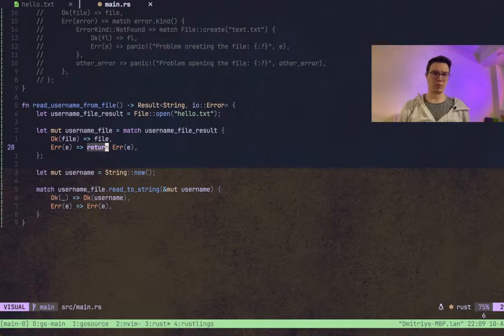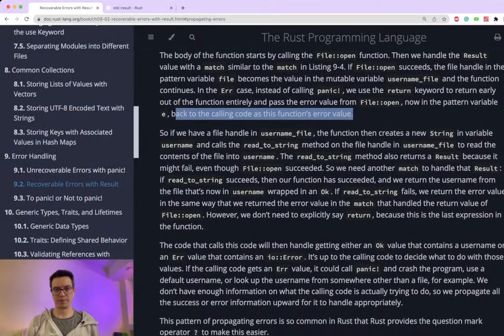Maybe we read about it somewhere in the book, but I definitely missed it.